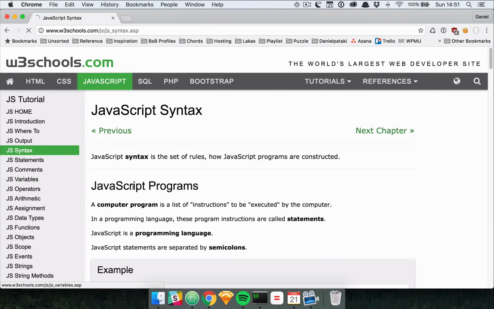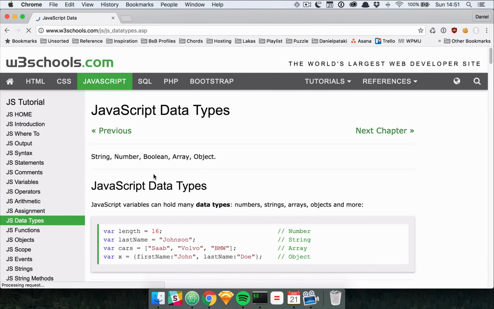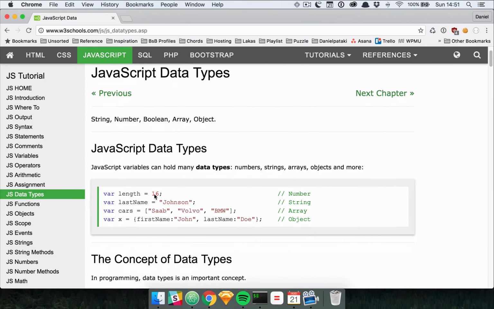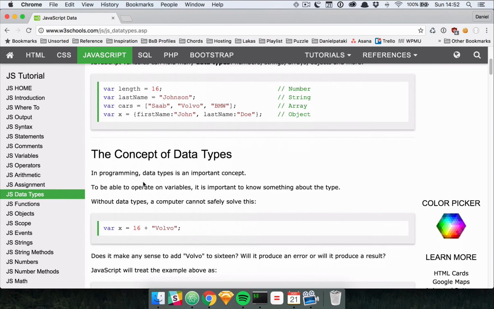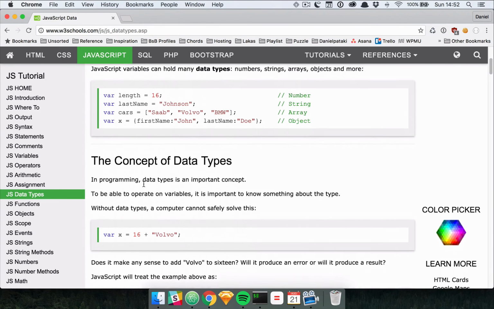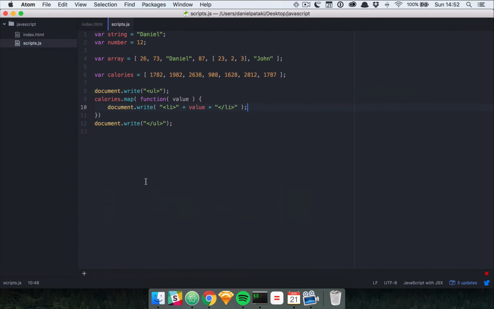You could take a look at variables in depth. You can take a look at data types, which doesn't just contain integers and strings, but also shows you things like objects, which will be in the next lesson. And you can basically learn a lot more of the depth that there is to JavaScript. I really recommend you do that. It doesn't really matter if you don't understand everything. The way to learn a programming language is not to understand every single thing about variables and functions the first time around. Just understand the concepts and start using them.